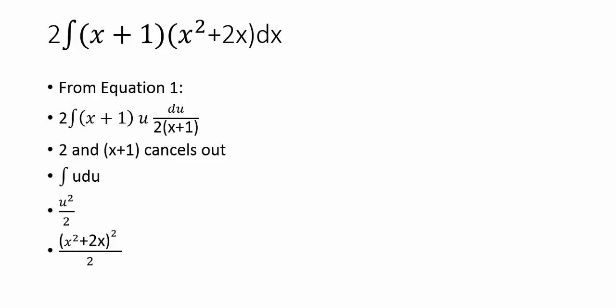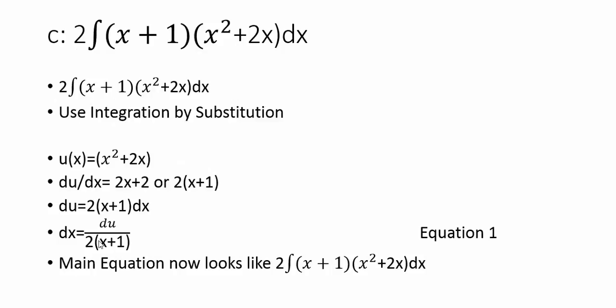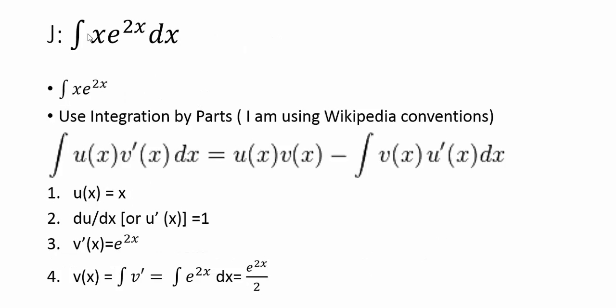Now modifying the main equation, you can put the value of dx and u, and you'll see that everything cancels out and a very sweet term is left at the end, which is u du, the integration of which would be u square by 2, and we'll put back the old values. So I guess they have put 2 there to make our life easy. This 2 could be inside or outside, it does not matter.